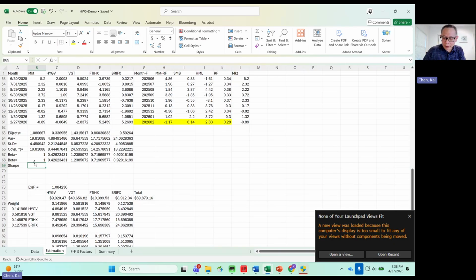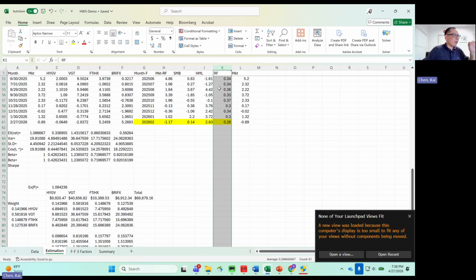First of all, I'm going to calculate the Sharpe ratio of the market. So that should be the expected return of the market, which is here, minus... just a moment, because we need the risk-free rate, the average of the risk-free rate. Before we move on, I have to calculate the risk-free rate. The risk-free rate is here, right? That is the risk-free rate in the past 60 months.